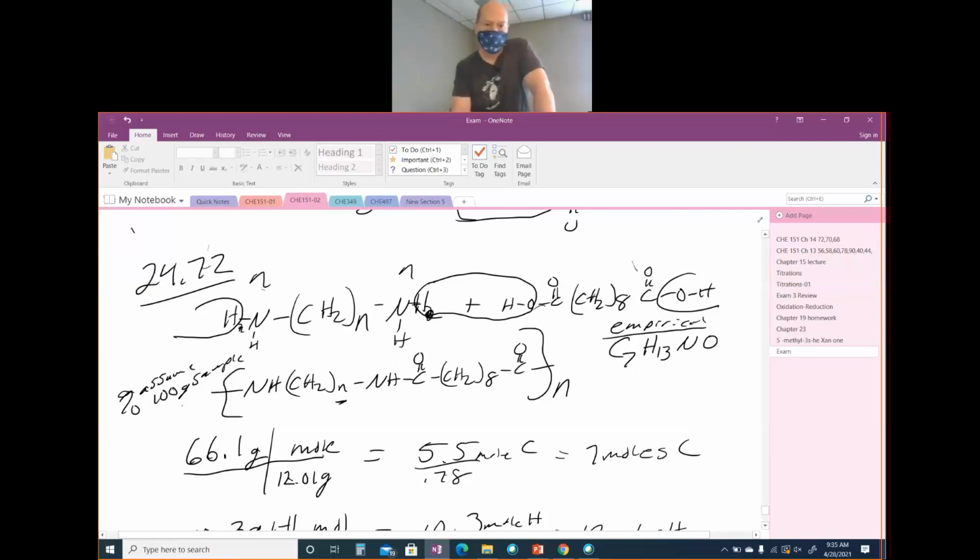All right, but here we see that in one of these units, we have for sure 2 nitrogens and 2 oxygens. So we know that we have to multiply this by 2. So now we have C14H26N2O2 when you double that. All right, so we see we have 2 N's, we have 2 O's. We can count, it is an H, it's not N, it is H, 26. We can count the H's.